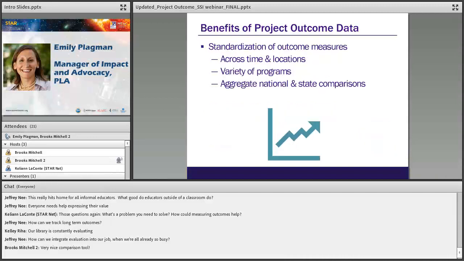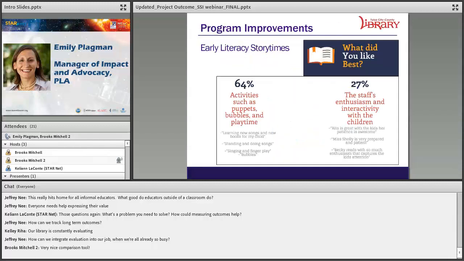You have the data visualizations and the ready to go reports, so you don't have to go through the process of pulling those numbers yourself. And then you have the standardized outcome measures. So you get this great set of data that's aggregated across your library up to the national level, and it's across a variety of programs.